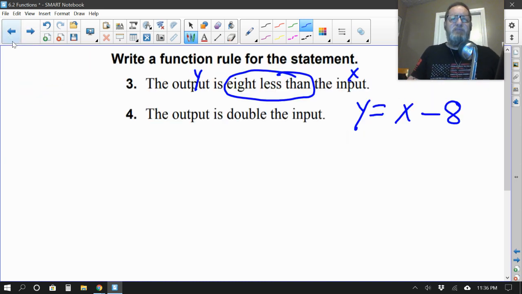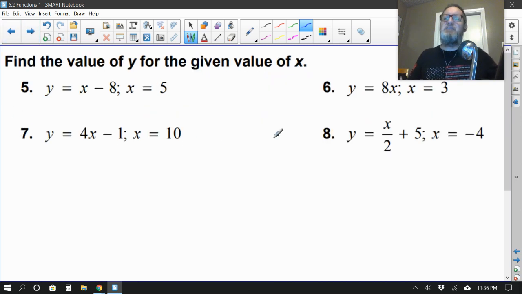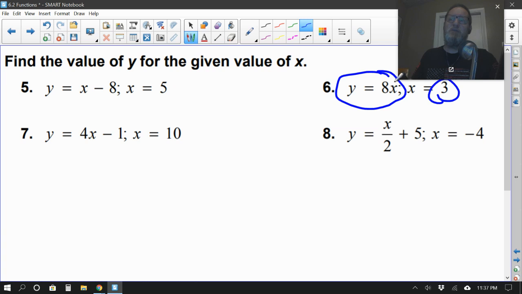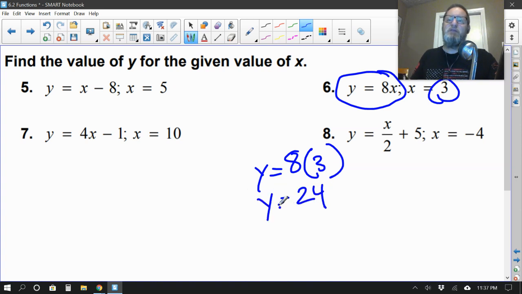All right. So that's the kind of thing you would do there. Okay. What was I doing? I'm doing evens now, right? Oh, I'm supposed to be doing evens. Let's switch back to evens now. So what are we doing on this one? Find the value of Y for the given value of X. All right. So here's our equation. And here's our value of X. So all we have to do is plug this number into the equation right here where the X is. So it's Y equals 8 times X, which is 3. And 8 times 3, well, 8 times 3 is 24. Okay. Not a very nice equal sign, but that works. So there's number 6.